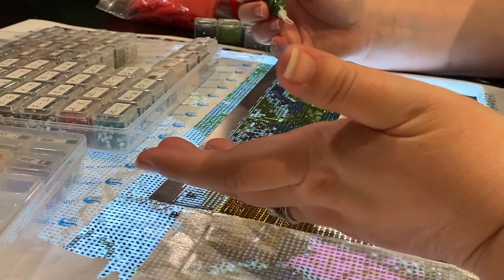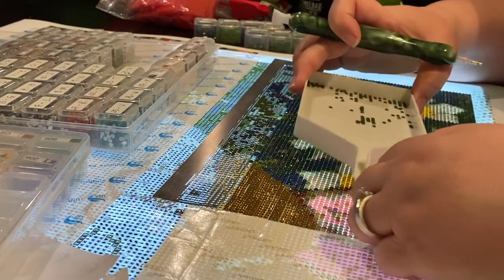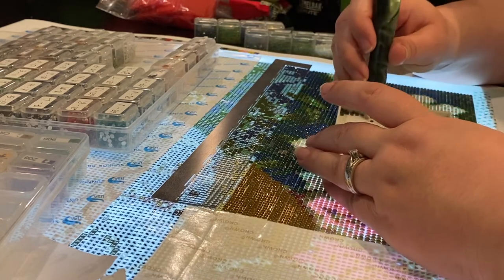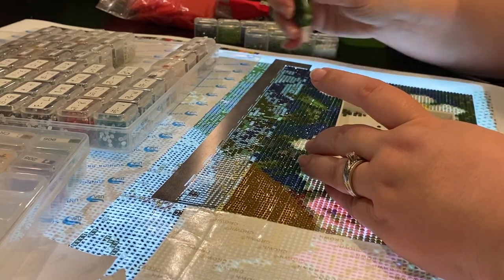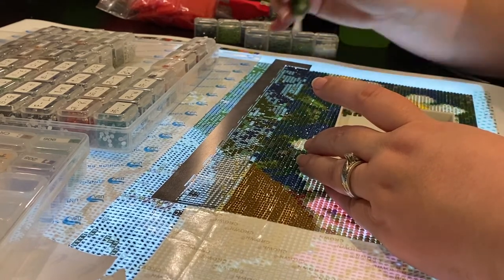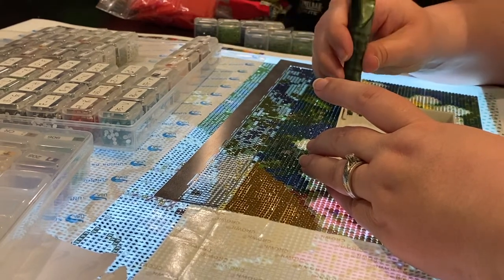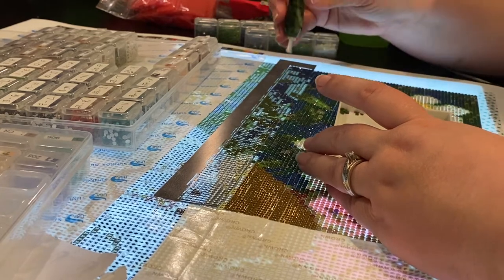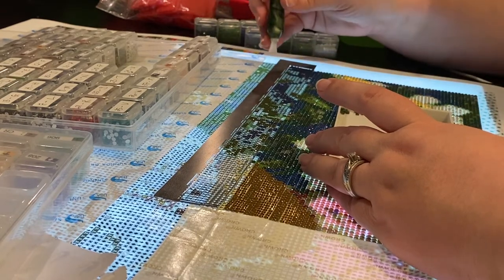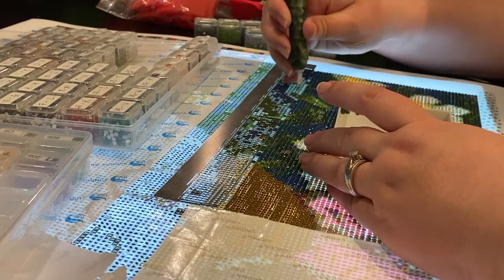Like, look at my diamond painting. I get it. You know, I get that he's like, you get to do your diamond painting, and I don't say anything. And I'm like, you're right, except, however, I have in our budget $30 a month towards crafting. And so, you know, sometimes I do fall out of budget, and I apologize and have my tail between my legs, and give up some other things that I have in my budget, like going out with friends or things like that, so that it makes up for it.